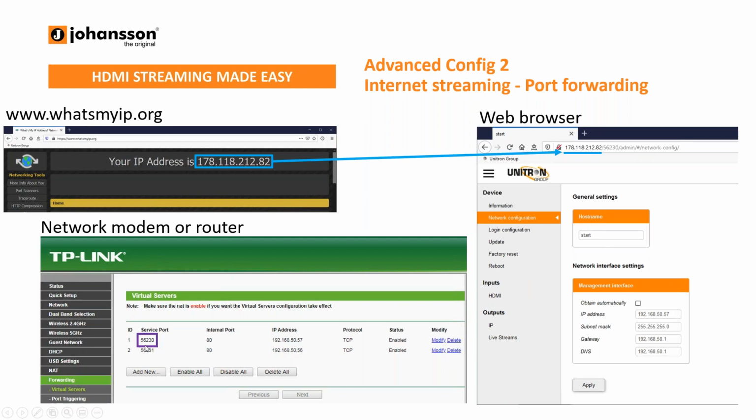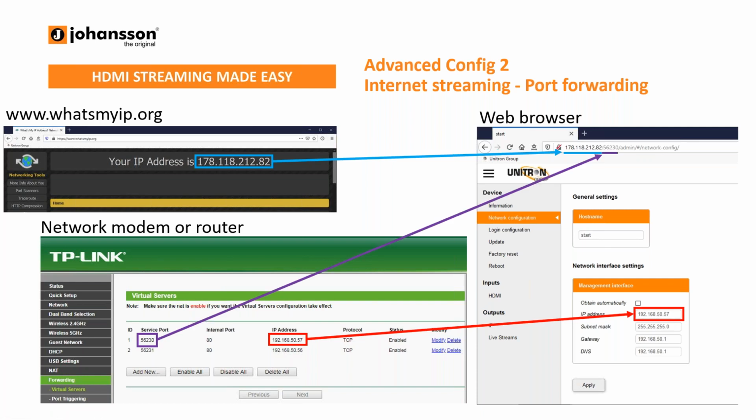There you choose a port number, you're free to choose. Then you specify that every command which is received on this port number is forwarded to this IP address, and this is the IP address of the HDMI streamer. This combination enables your port forwarding.